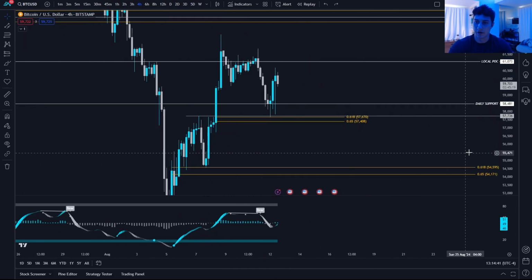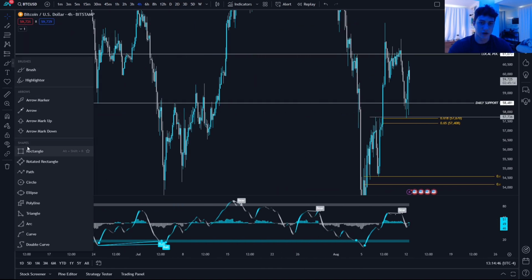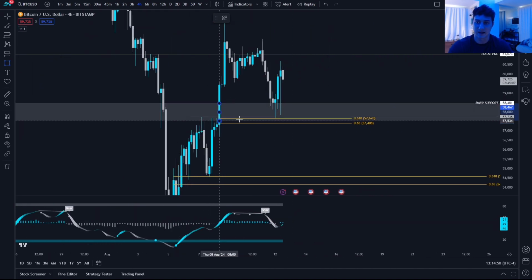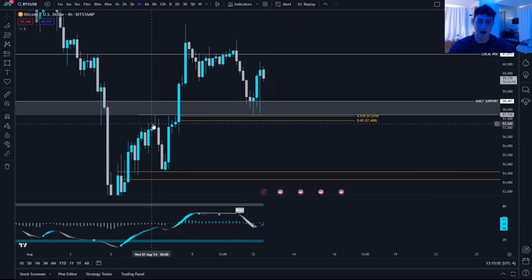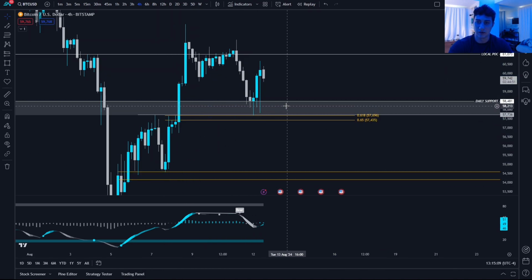And we have multiple levels of confluence here, right? We have that daily support level. By the way, I really should draw this as a zone because support or resistance is a zone. It's not an exact level, but this zone in general is going to be our daily support. We also have the retest of this structure high right here that we had closed above, with our golden pocket fib overlapping that level too.